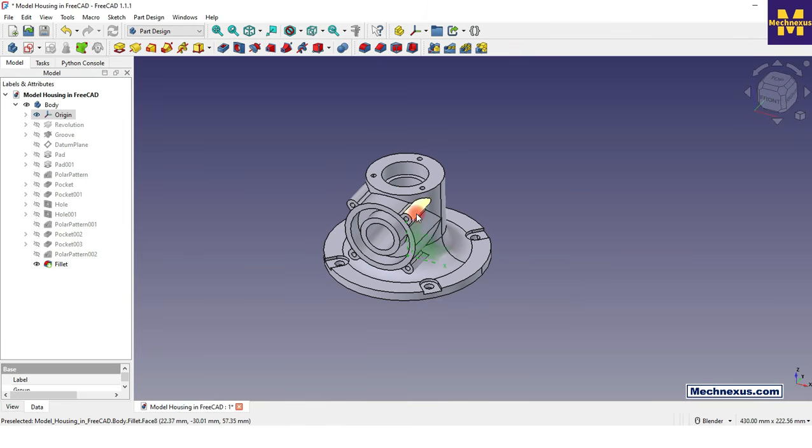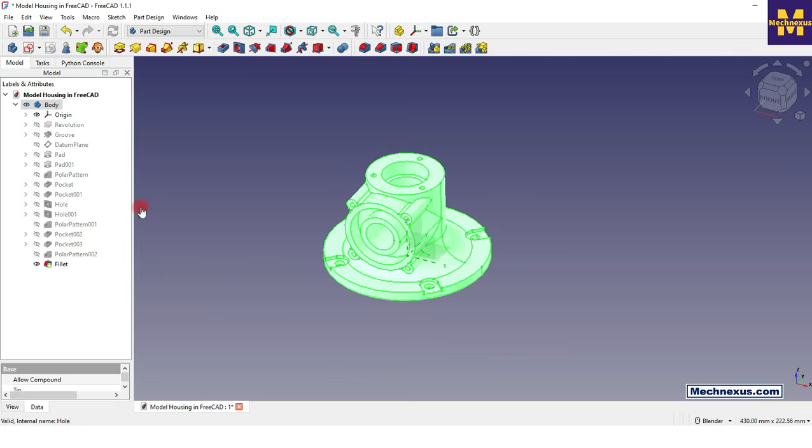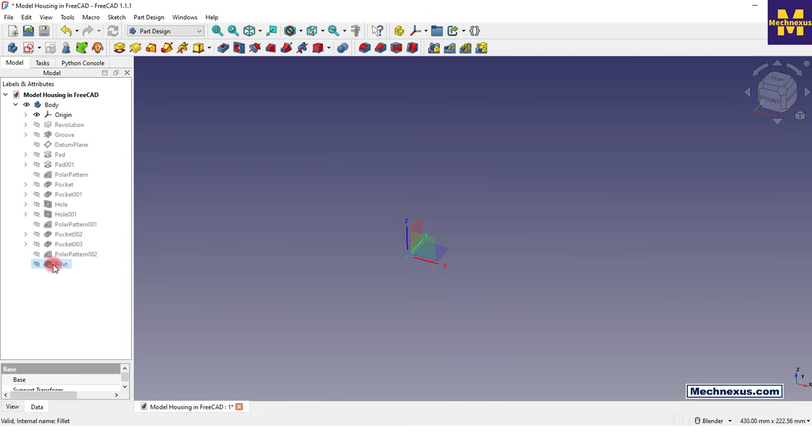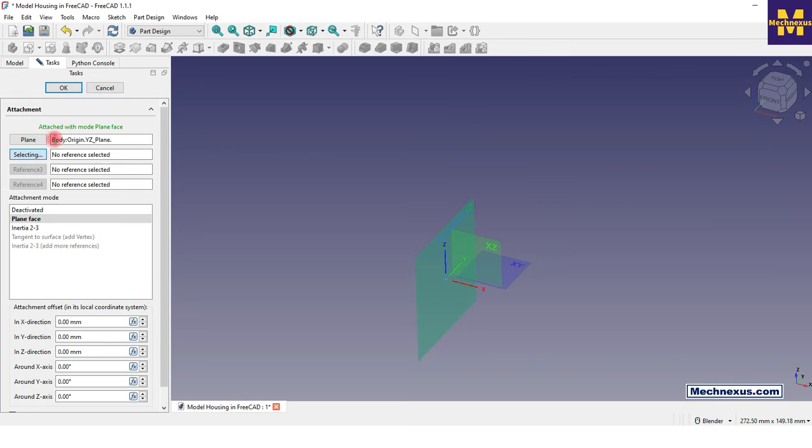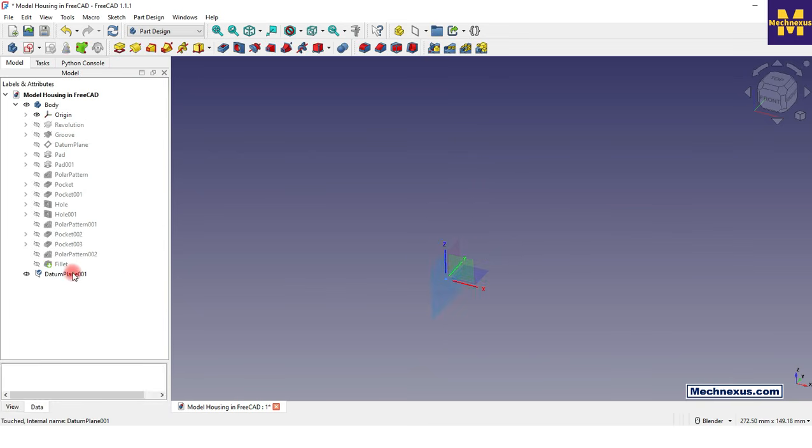So we will first create a plane. Let's hide the model and let's create a plane. So here I have selected my plane. Go here and click on the datum plane, keep everything as it is and say okay. So you can see that here is Datum Plane 1.